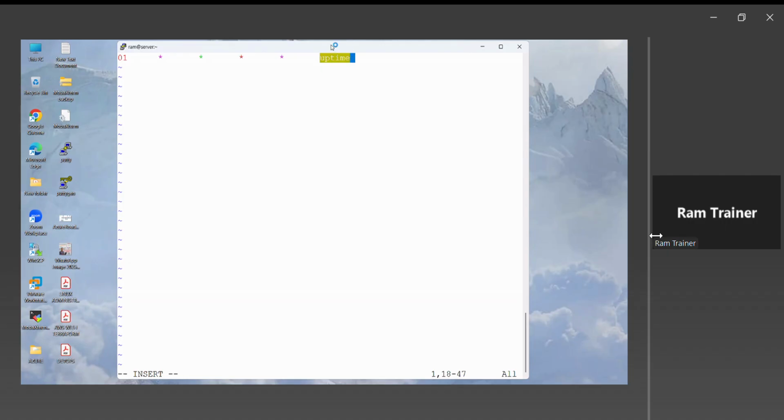This uptime command will execute every minute of every hour, because in the hours field I've specified star. Star is nothing but every. That means every month, every date, every hour, every minute it will execute this uptime command. Star is nothing but every.